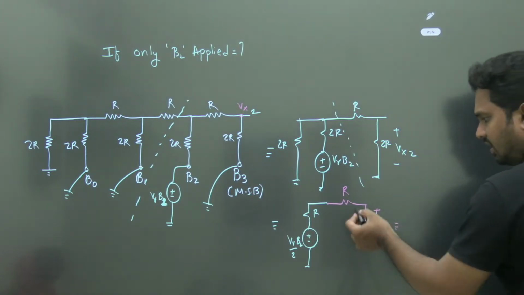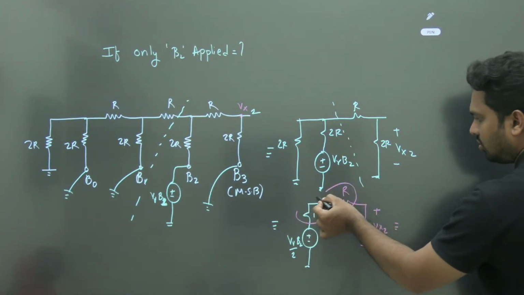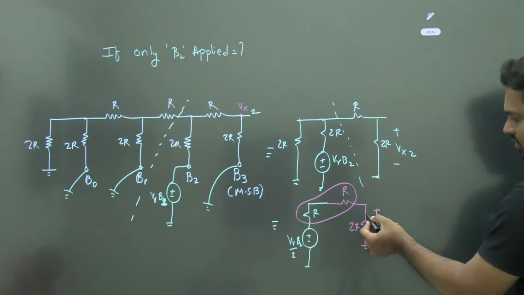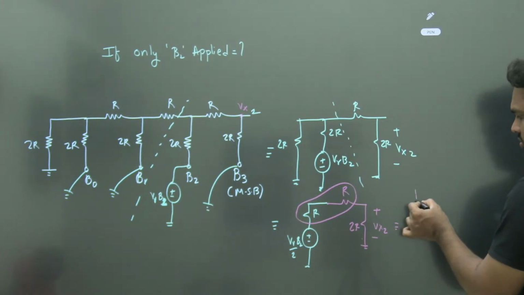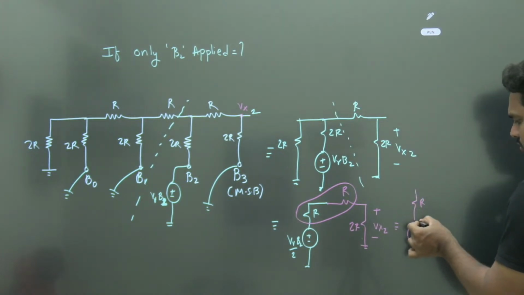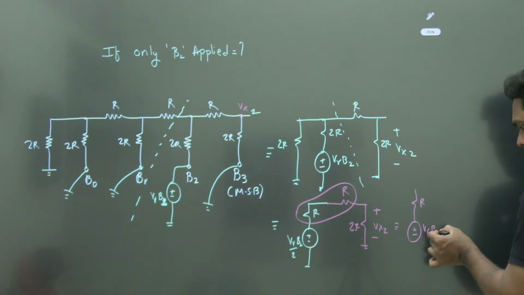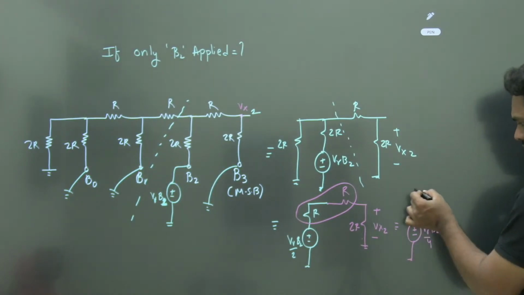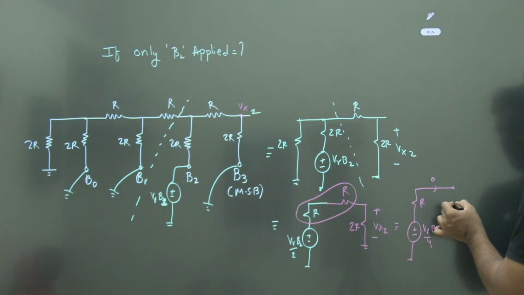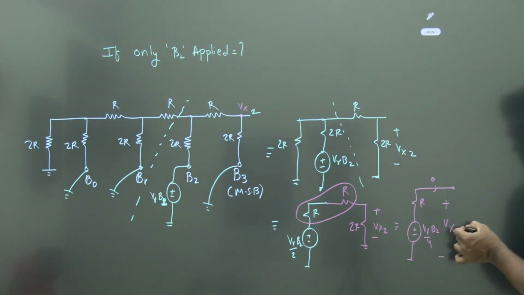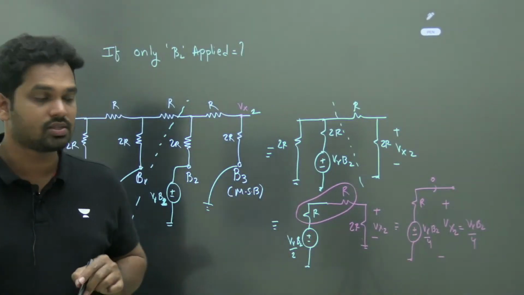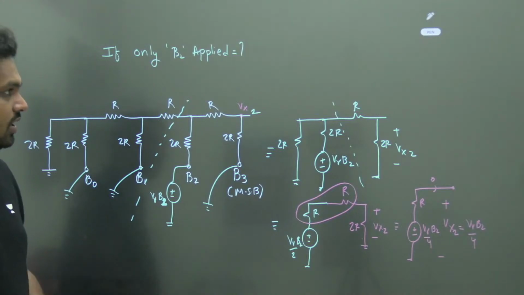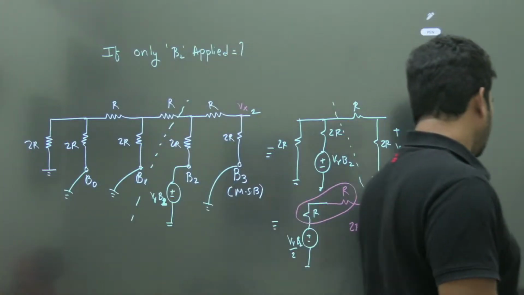So this will be again total how much? 2R, right? So 2R parallel with 2R. I mean, VR voltage source in series with resistance, parallel with the same resistance. So this will be again R and this will be VR B2 by 4. So you can see here, no current flows in the op-amp. Vx2 equals, there is no drop here, VR B2 by 4. Now we can conclude. Up to this it is fine, right? Now we can conclude like this.